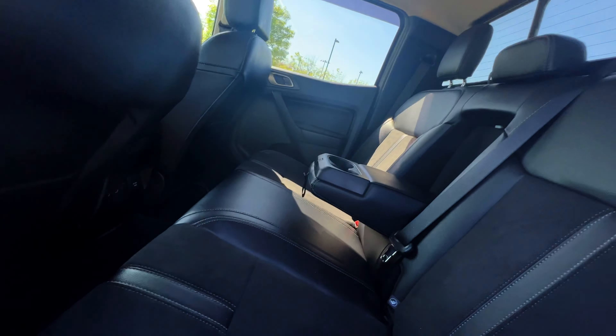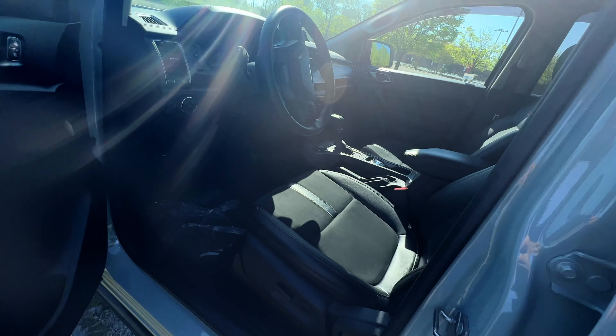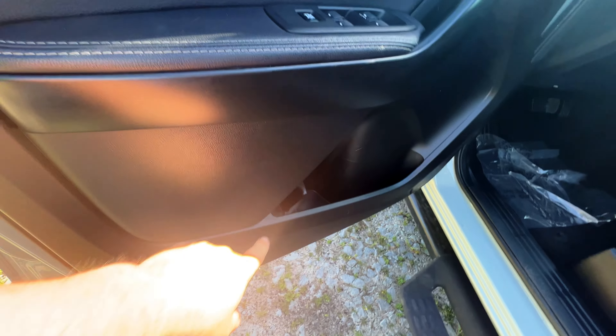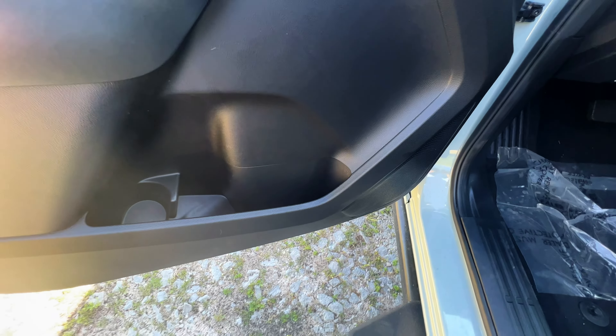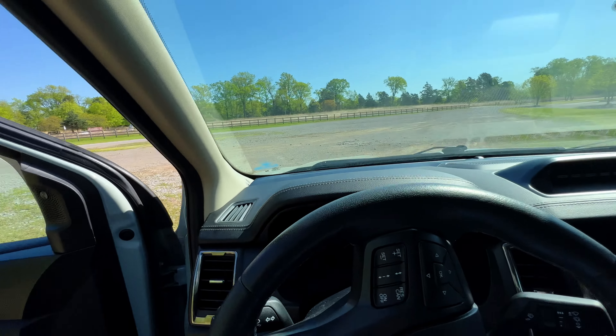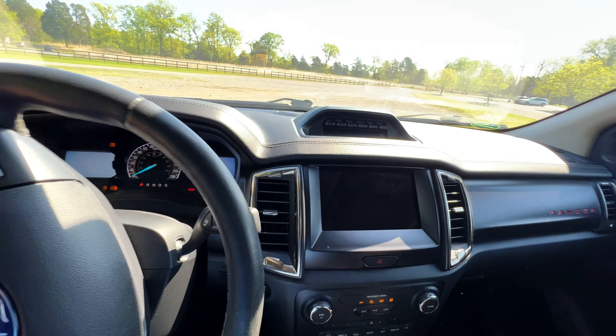Forgive me for breaking out the paperwork — I was correct, folks, it is a 2021. The driver's side door looks pretty decent, again spongy, with enough room for a few of your favorite drinks. Inside, the driver's side compartment looks good. I don't have to step on the running board, but if I don't it makes for an awkward ingress — and now I'm up so high it's kind of a funny situation getting in.